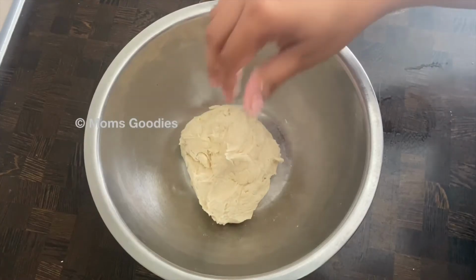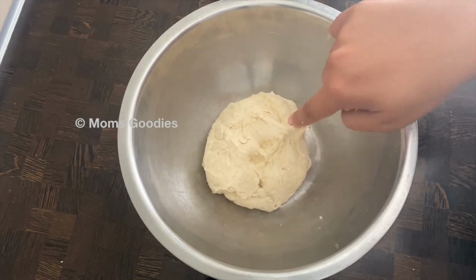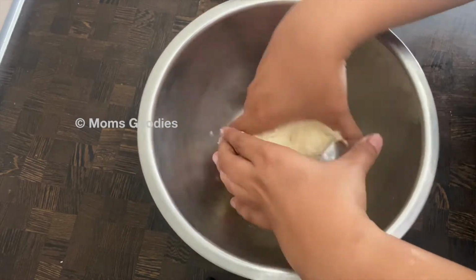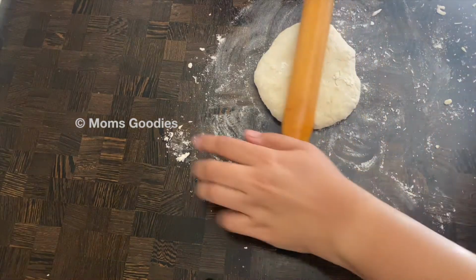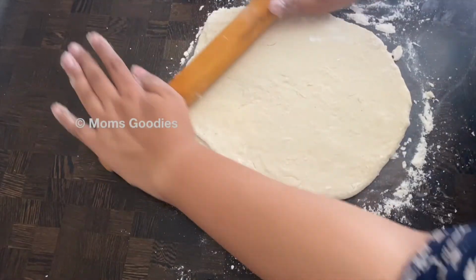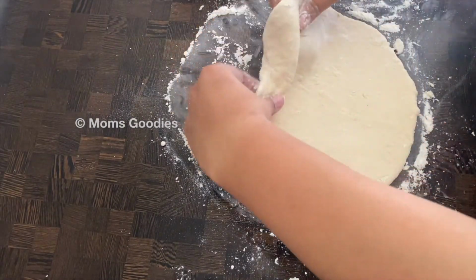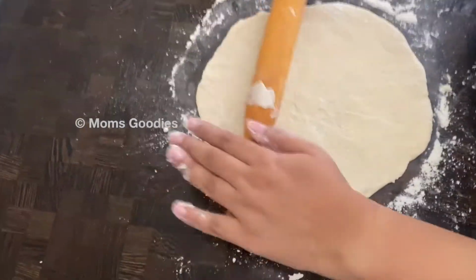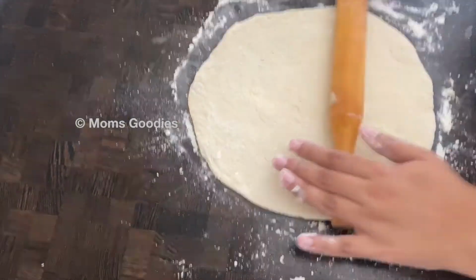So now it's well kneaded and you can see that the dough is soft. Now I'm taking only half of this dough for one pizza. Now add a bit of flour on the surface where you will be rolling it out and roll out the pizza dough. You can roll it out to as thick or thin as you like. I like it a bit thin.